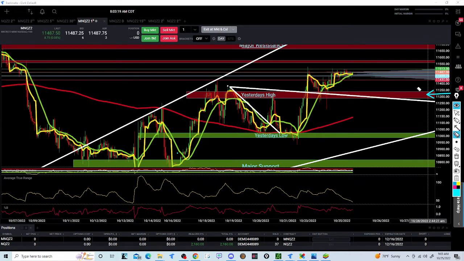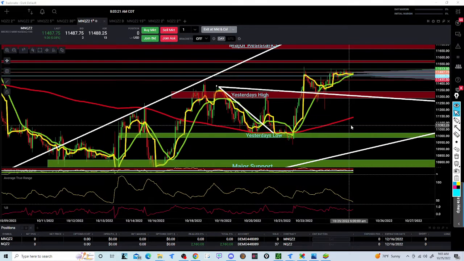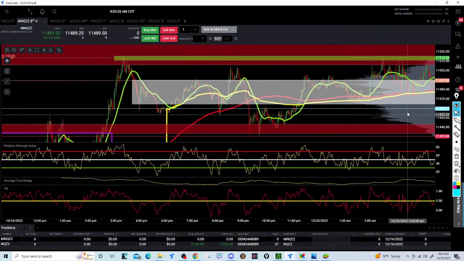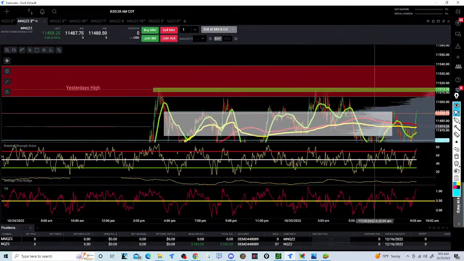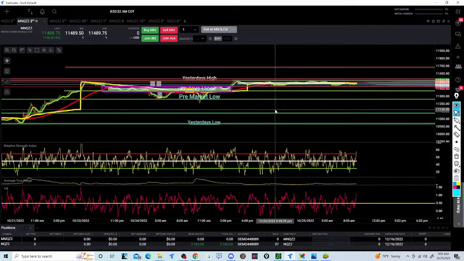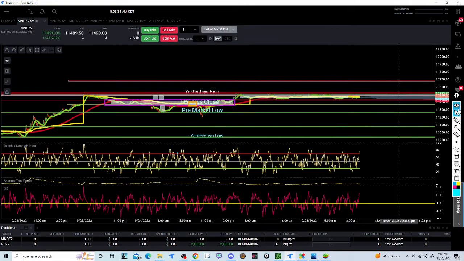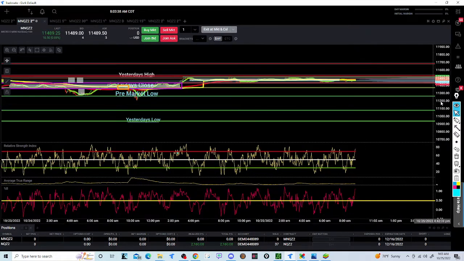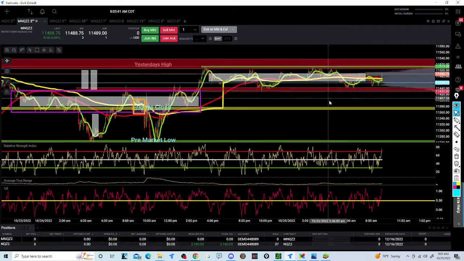So that's how you're developing your pre-market game plan. Then when you come down to your 2-minute, all that information is going to be there. Now it's all looking funky on my chart. Yeah, but it's understandable. It really drives me nuts. But if you shrink it all down, everything you drew should come out. But I moved some while we were doing that.